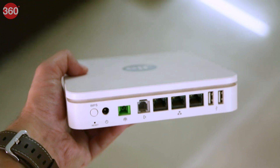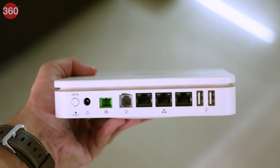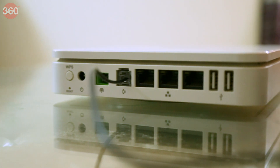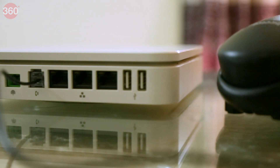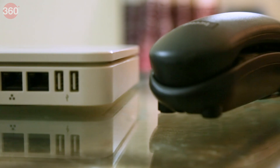For the Geofiber broadband connection to work, you'll get a Wi-Fi router from the company, or you can call it a hub. This hub has a port in which you will be able to connect your landline phone. Once connected, you will be able to use voice calling services through your landline. Do note that the company isn't providing a landline phone along with a new Geofiber broadband connection, so you'll have to purchase a landline phone separately if you wish to use the Geofix landline service.